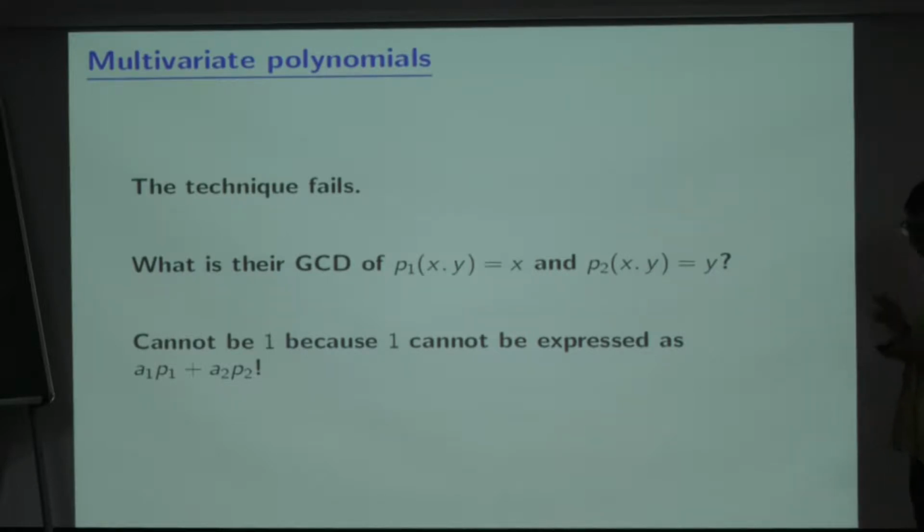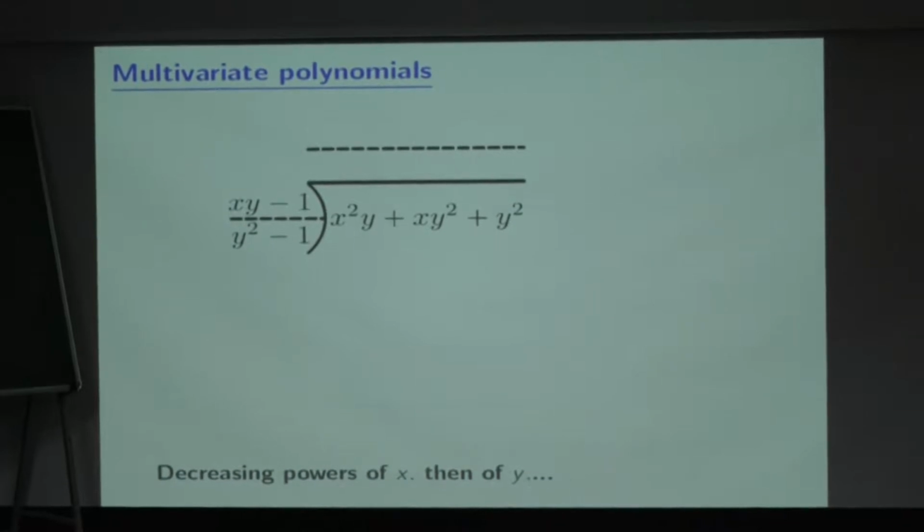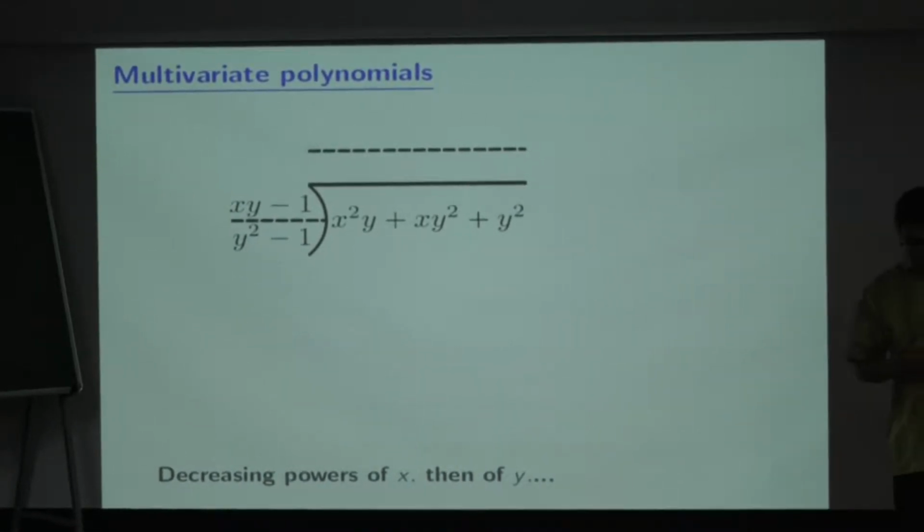Now a gentleman called Grobner, I have come to Grobner finally, he had an idea that we should be able to generalize Euclid's algorithm and all those things, even for multivariate polynomials. He had some idea. He worked on it for 16 years, could not prove anything. So he did not succeed.